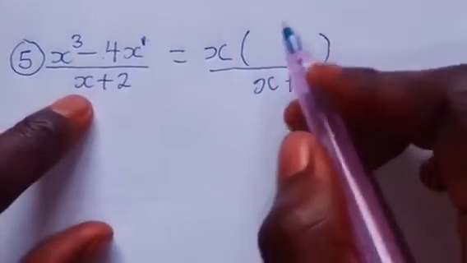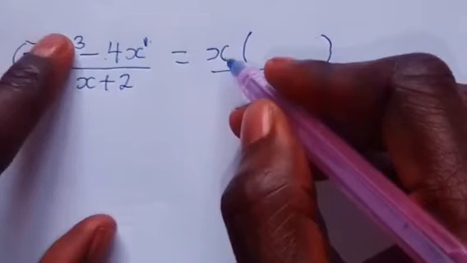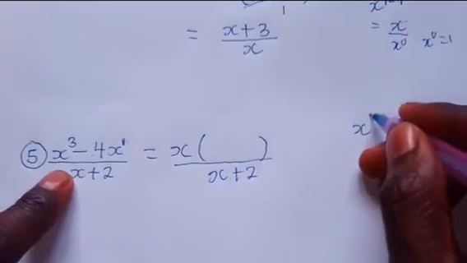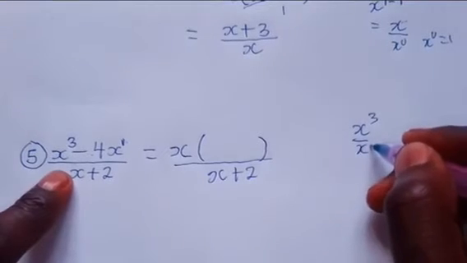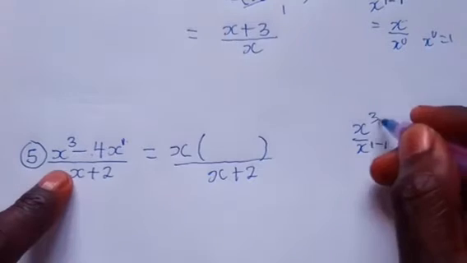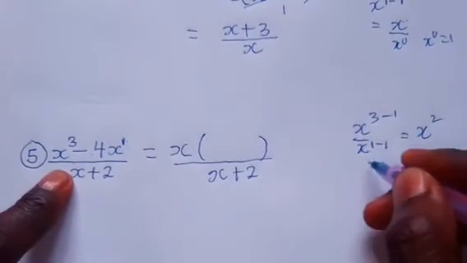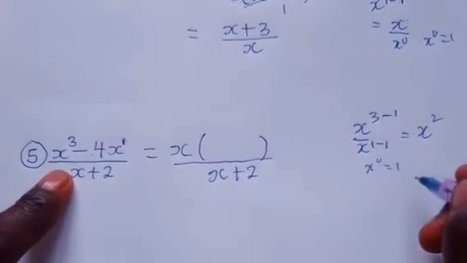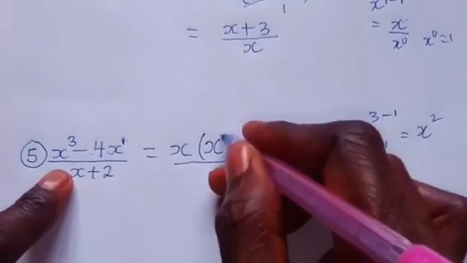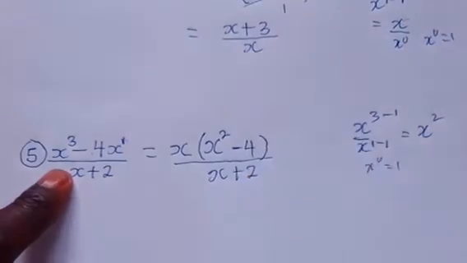Okay, so now you already know what I'm doing. So all we simply do here is to divide x cubed by x. And how do we get it? Look at it. X cubed divided by x. The x there has power 1, so if you subtract 1 in order to make the power there to be 0, you must also subtract 1 here, and you have x squared. While this one will become x power 0, which is equals to what? 1. So we have x squared as a result. We put it in here, x squared. Then here we have minus 4.